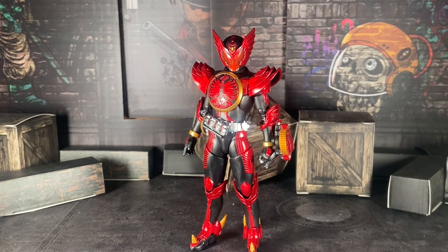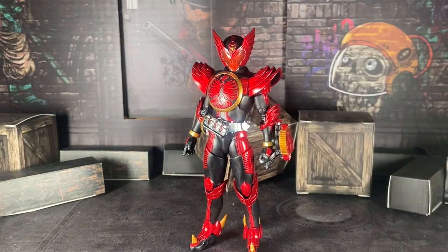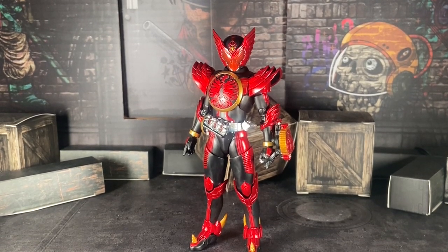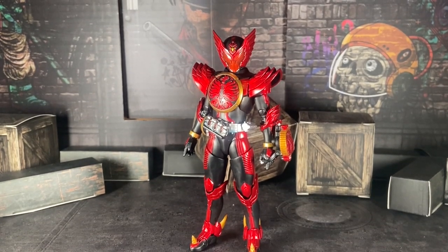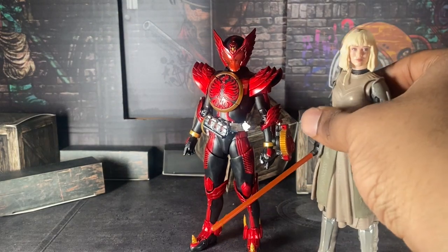Right next to him, we have the Black Series Shin Hati. Oh, hold on, let me fix her. I do have Baylan Skoll on the way. He should be here Thursday, so that could be pretty cool, because it's about time I get Baylan Skoll. Him and Shin Hati were like the few exceptions for watching the Ahsoka series, season one, but still, I digress.